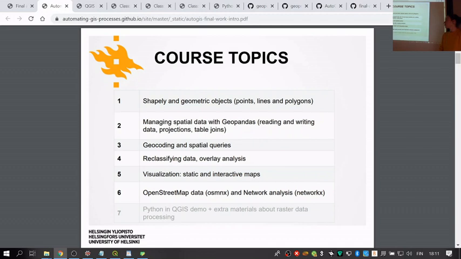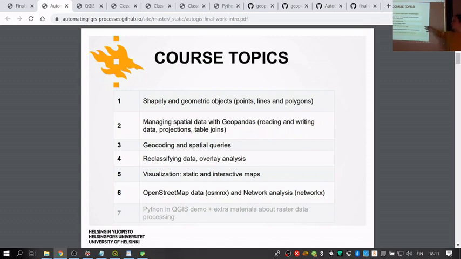Then we learned how to geocode and do some spatial queries, overlay analysis, reclassifying data for choropleth maps, for example, or then you could have these binary classifications of data for some purpose. And also, for example, we did these dominance areas that you could apply in the final assignment.